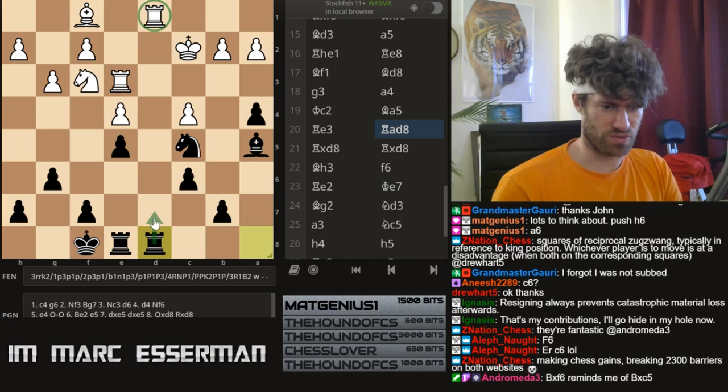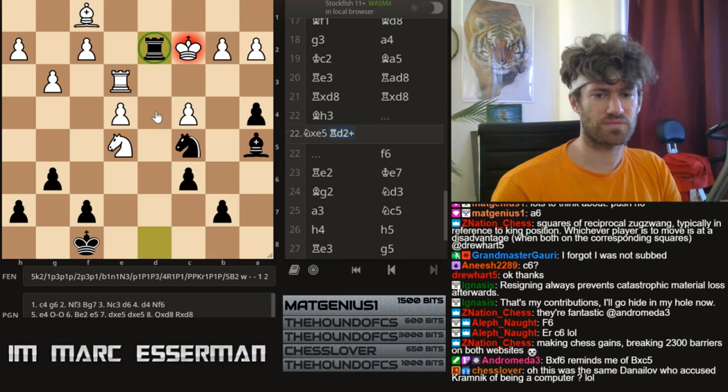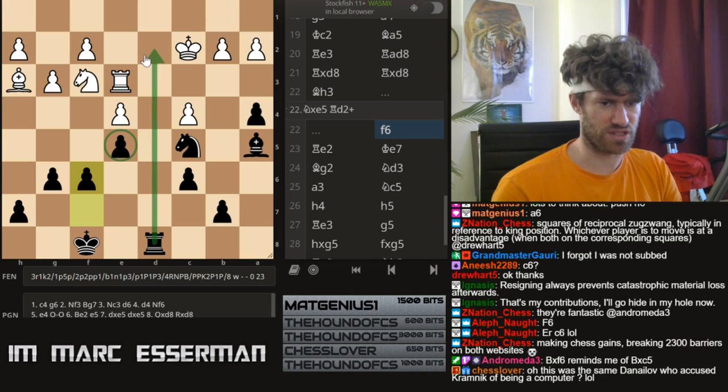And the rooks are traded off, and now this rook is no good. And now we have this bad rook versus this very good rook. Yes, it's the same player. If knight e5, rook d2. Yeah. So bishop h3, f6, defending this. This rook is live now. And watch how he finishes him off.